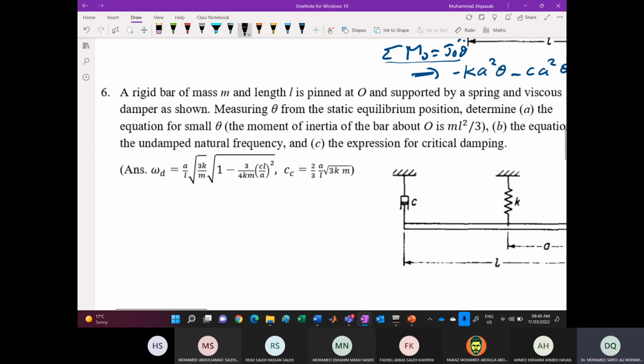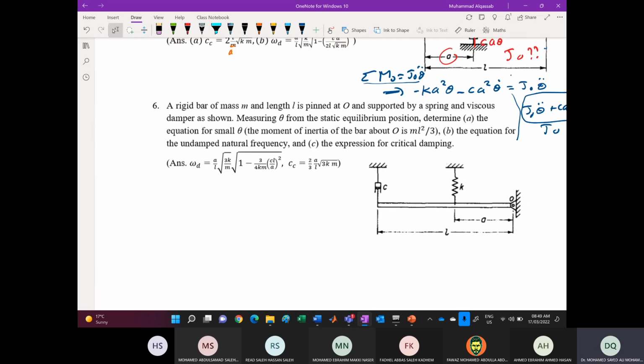The question number 7, I'm not going to solve it because it is similar to question 5, except that we have here a rigid body with a mass M. There is no bob mass; the rigid body has a mass equal to M. Then you will do the same thing. You will use the same equation, sum of moment about O equal to JO theta double dot. But JO is the moment of inertia of the bar about point O, which is 1 over 3 ML squared. If JCG is given, you use parallel axis theorem to find JO.